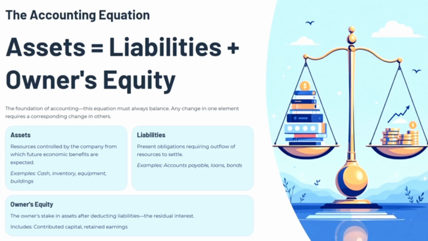Accounting equation. Asset is equal to liability plus capital. Asset. Assets are the resources owned by a business that have value and can generate future benefits. They include items like cash, building, equipment, and inventory. Liabilities. Liabilities are the amounts a business owes to others. They represent future obligations such as loans, bills payable, and outstanding expenses. Owner's equity. Owner's equity is the owner's financial interest in the business after all the liabilities are deducted from assets. It shows how much of the business actually belongs to the owner.